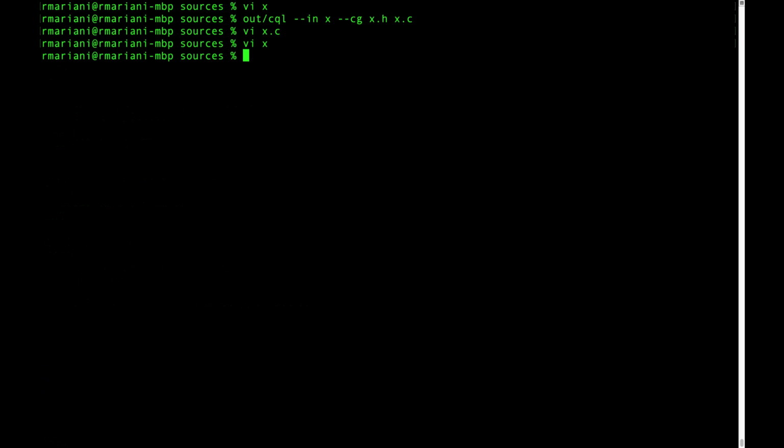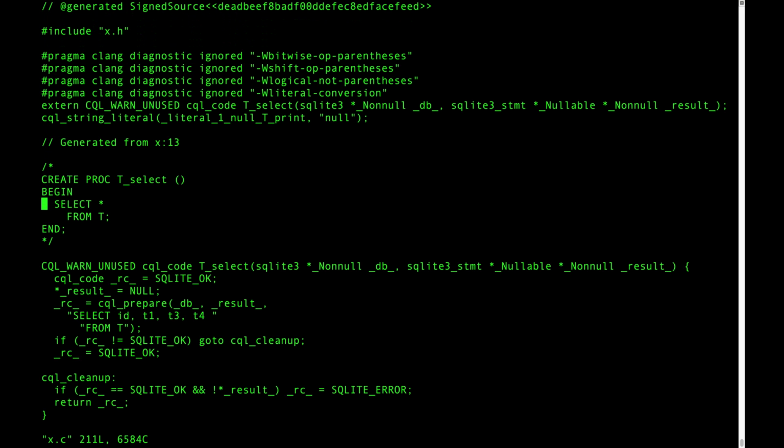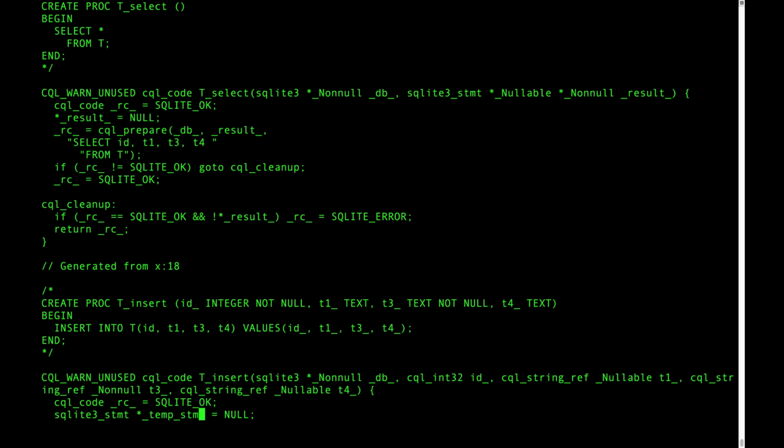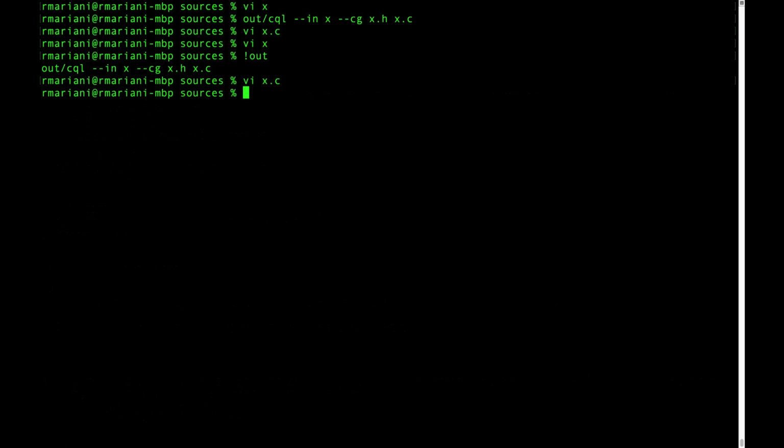So let's just go ahead and rebuild that. Okay, if we look at x.c now, there's our select statement. T2's gone. Okay, so it's quite safe to use that star. And furthermore, when we look at the insert statement, T2 is again gone. Now this works because T2 is a nullable column. It's not really gone in the schema. There's no way to get rid of it while preserving the rest of the table contents. So it's logically removed. Okay, so what that means is we can't let you do this.